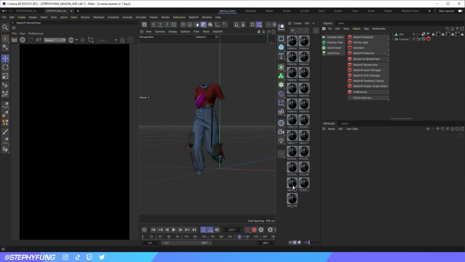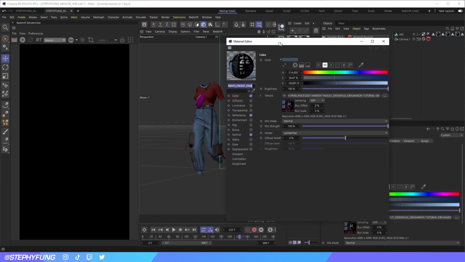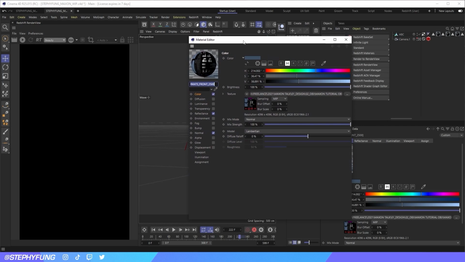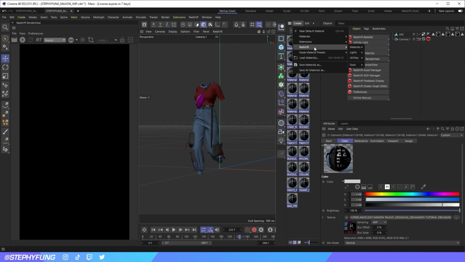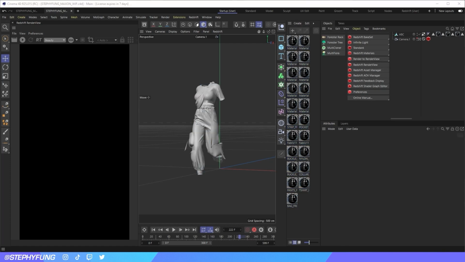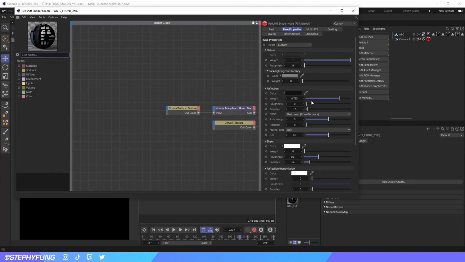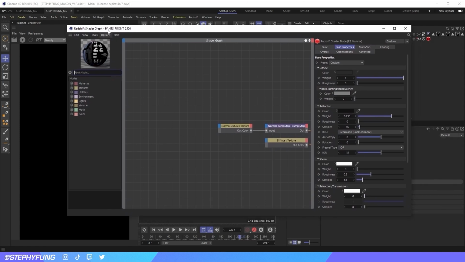So for example, we can texture the pants here. We can double click on that, and actually right now it is a standard Cinema 4D material. We want to change this into a Redshift material. So what I'd like to do is highlight all of these materials here, go to Create, Redshift, I believe it's in Tools, Convert and replace all materials. Now that they have converted, you can double check by just double clicking. And this is the Redshift shader graph. So we've got here, if you read up here, pants front.